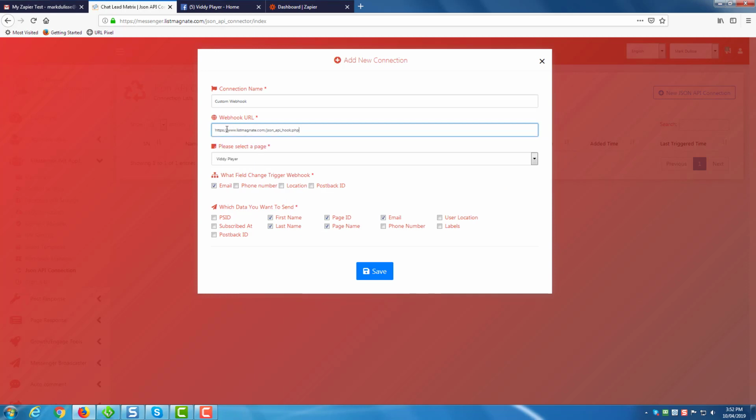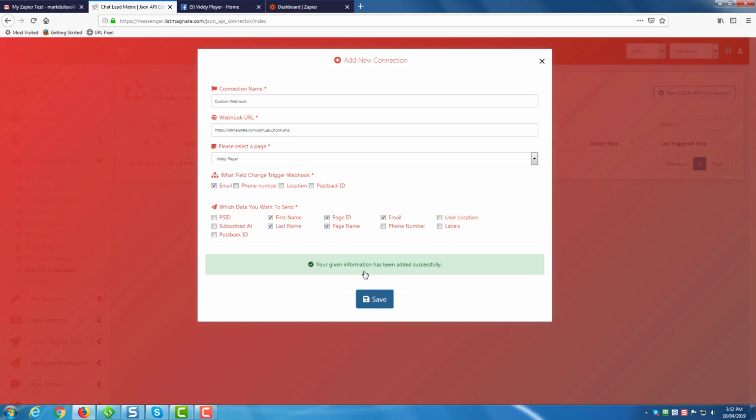So make sure you do not use www. You want to take out the www and just have it on your directory, and you can put it in a subfolder or wherever you want. And I'm going to use the video player page once again, and I'm going to click on save.